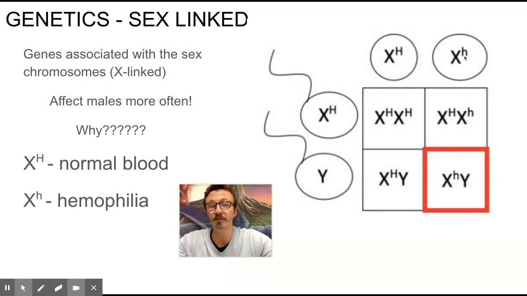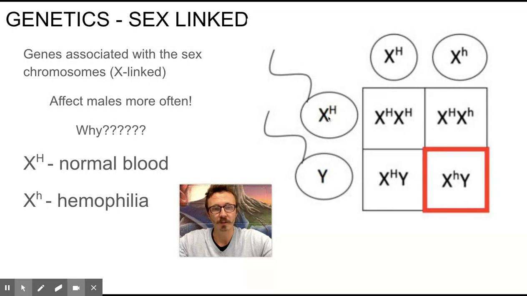And then this female up here, on her X chromosome, she has a gene for normal blood, and then she has a gene for hemophilia. But since the gene for normal blood is dominant, it'll overpower this gene, and this woman will have perfectly normal blood. However, since we're now studying a disease, we would call her a carrier, right? So she doesn't have the disease, but she has the potential to pass the disease on to the next generation. So if this sperm were to fertilize this egg, what do we get? Well, we get homozygous for normal blood, right? This female, their daughter, would have normal blood.